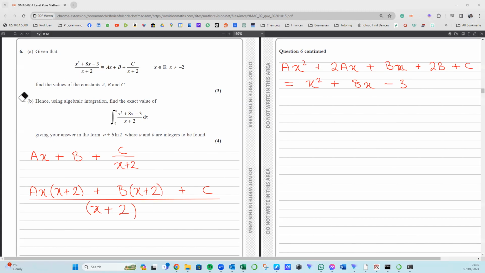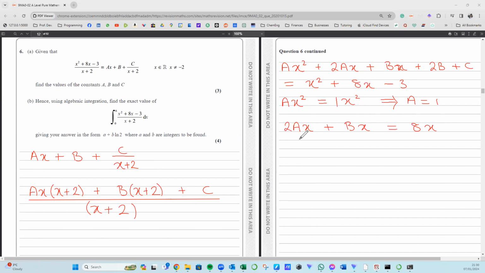Essentially now this is where we start equating coefficients. So we need to collect some terms first. If we look at the x squared term, ax squared must be equal to x squared. We know that the x squared has a 1 in front of it, so for certain this one's nice and easy: a must be equal to 1. Next we can look at the x terms. We've got a 2ax and we've got a bx. So we can say 2ax plus bx must be equal to 8x, because that's the coefficient of the x term.